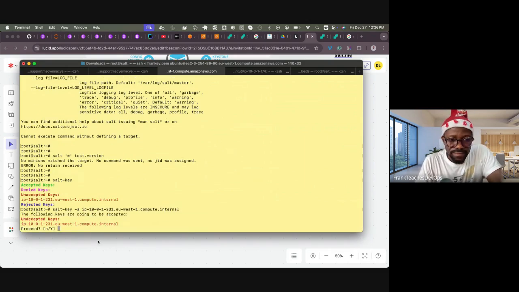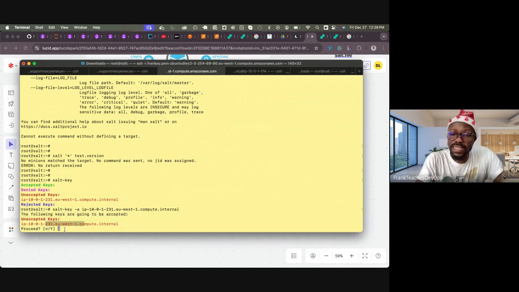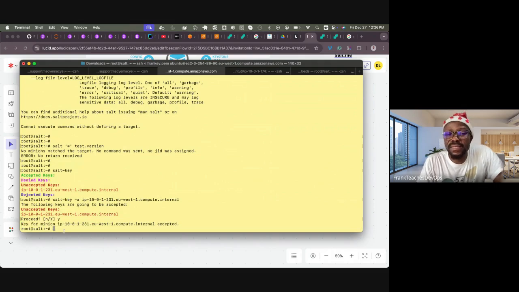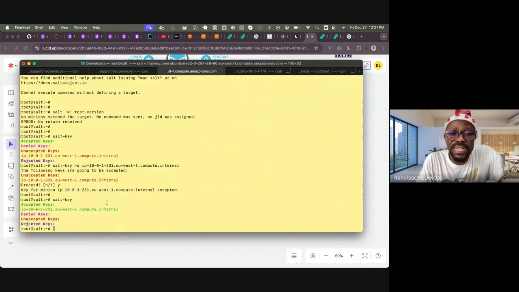Once we do this, it says the following keys are going to be accepted. Unaccepted keys is this. Do you want to proceed? I'll say yes and press enter. It tells me that this was accepted. Now if I rerun the salt-key command to check the key status, I will see that this key was accepted.